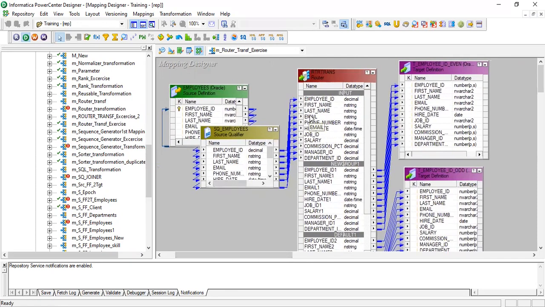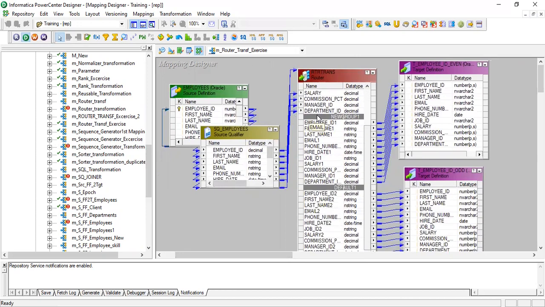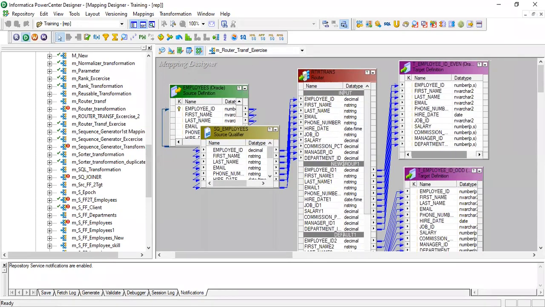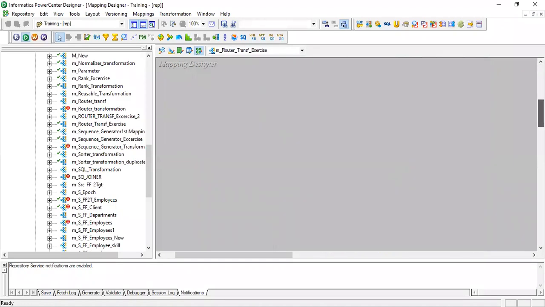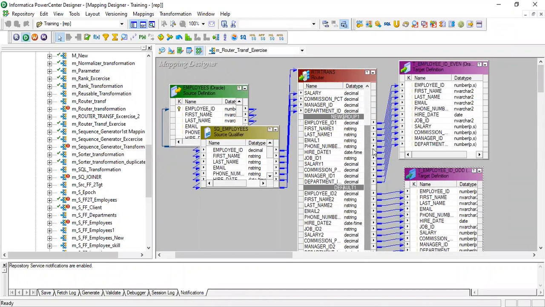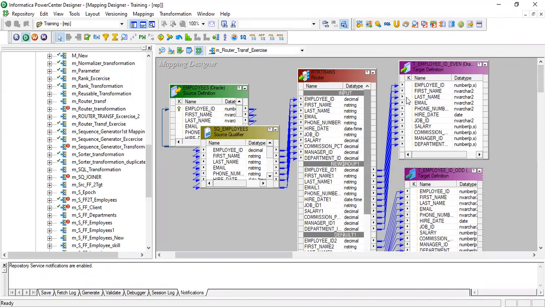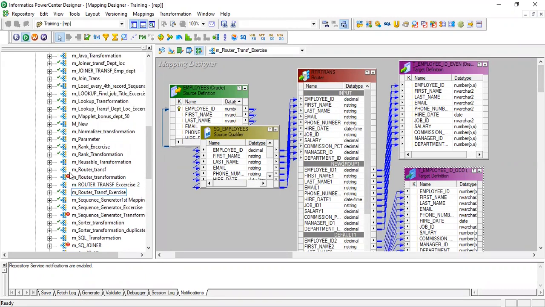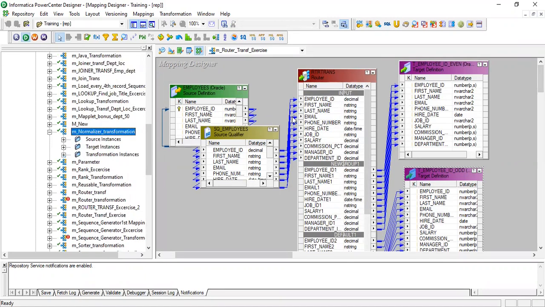If you give one input, it will give three outputs or any number of outputs. See, target 1, target 2, and target 3 also we can create if you want. Any n number of targets you can create. So these are some different types of transformations, and we have the normalizer transformation here.